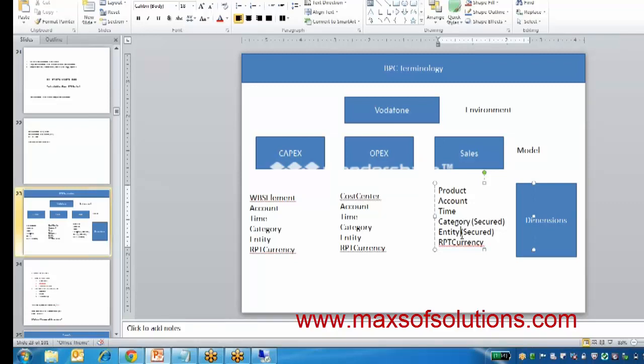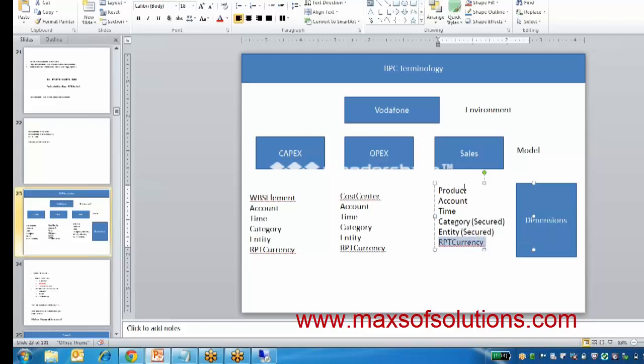Entity is going to store my structure, my company codes. What are company codes? Like I have one company in Germany, one company in US, one company in UK. All those details are maintained in this entity dimension. RPT currency: whether you are showing your report in the local currency or reporting currencies like USD, Euro, that is tracked by RPT currency.